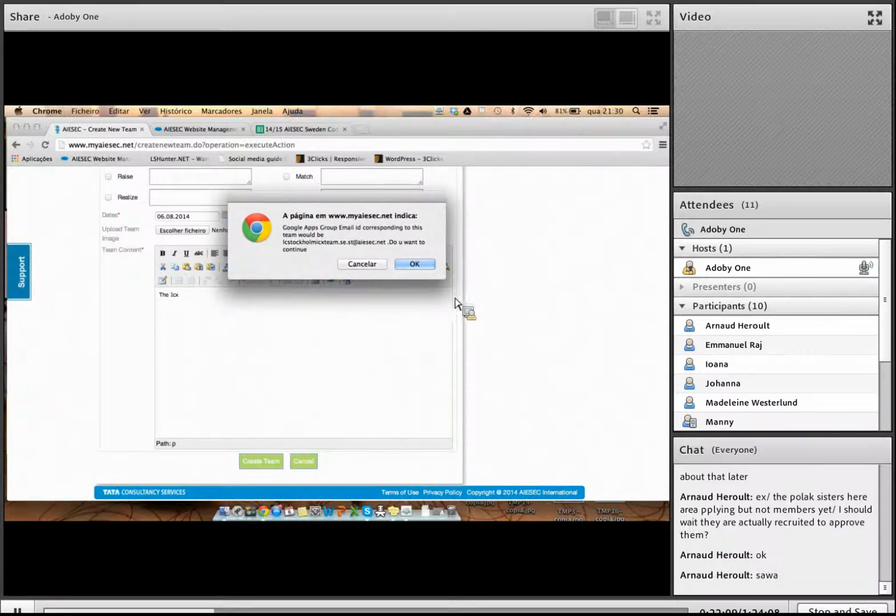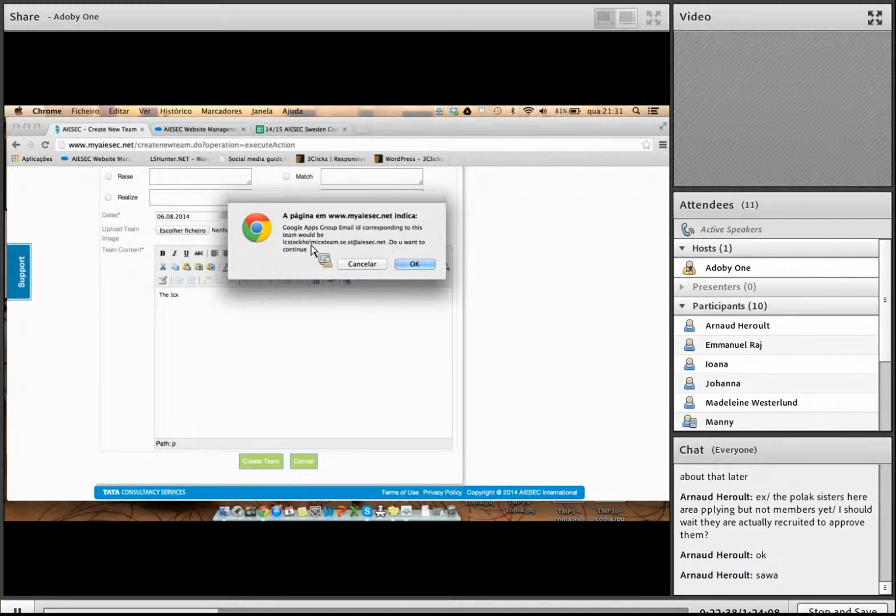And immediately you create a team, there will be a Google email address that is generated for the team automatically by MyAIESEC.net. So whatever team that you have, if you assign a person to the team, you can use this email address to send an email to the group or each and every participant that has a role in the team.